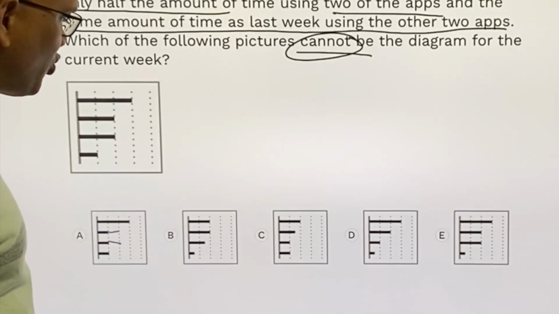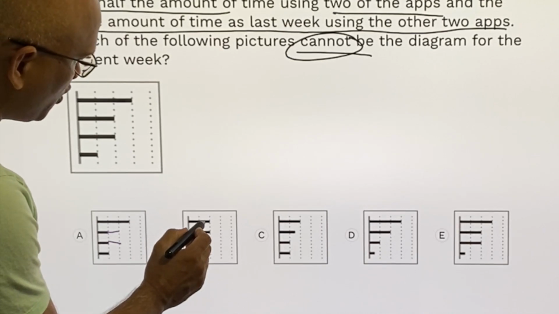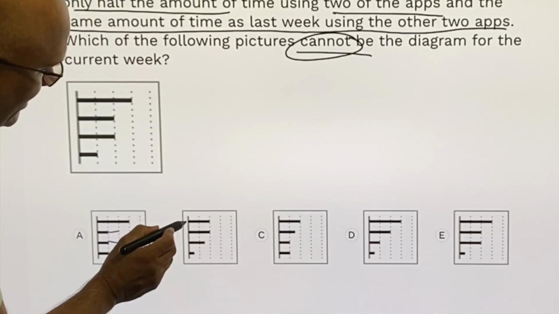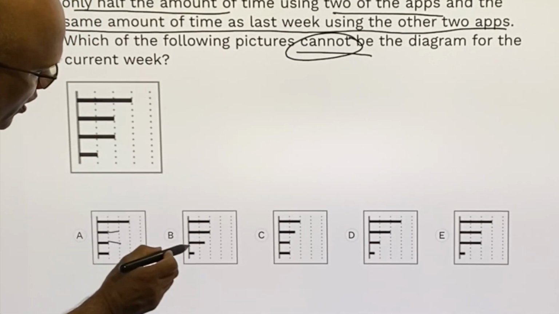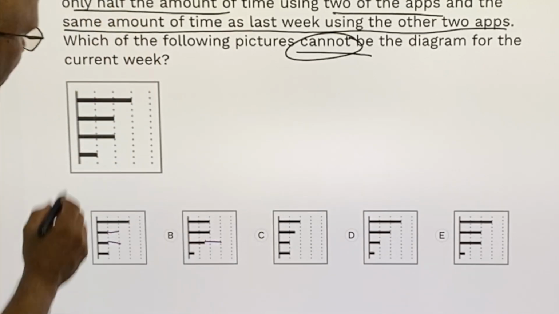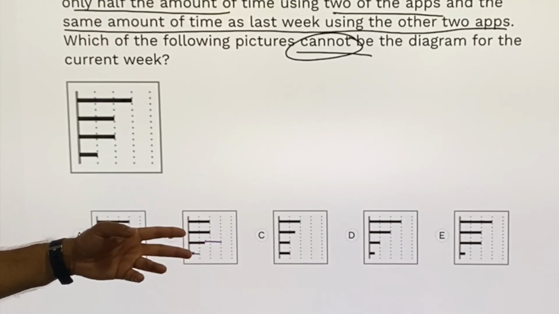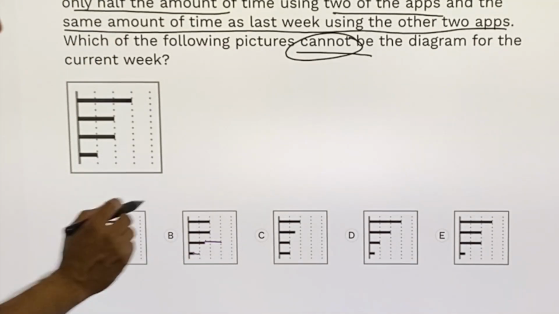All right, so let's check this one now. Here it's 2. So I can see that this can be these 2, right? And we can extend this like here, this like so. So this is also possible for this week.